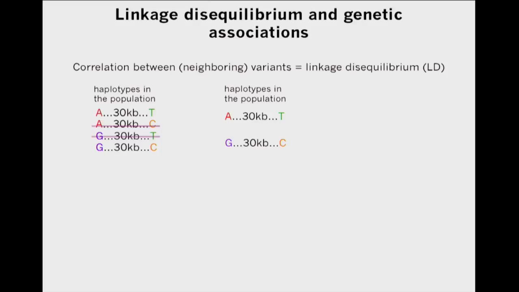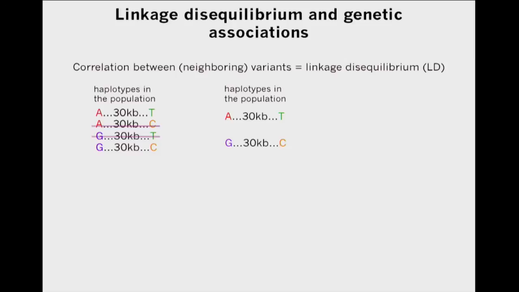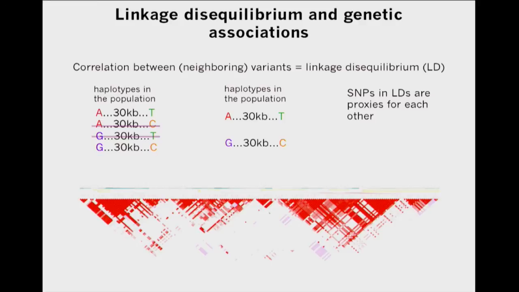Then sometimes you might lose some haplotypes just by chance. So it's a normal population genetic evolutionary process of how mutations accumulate in the same locus. They have to happen on one haplotypic background, and that leads to these correlations. In the end you might have only two haplotypes present, which means you have perfect correlation, so whatever association signal you have for this variant, the other will give you the exact same signal. This is the kind of pattern that you see in the human genome. These are all the different genetic variants, and the red color shows the strength of correlation between them. You have these very large blocks where things are perfectly correlated to each other.